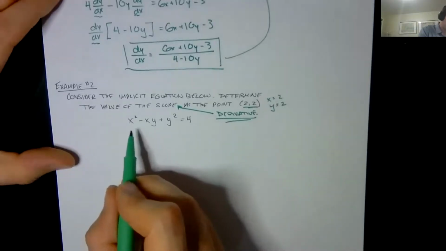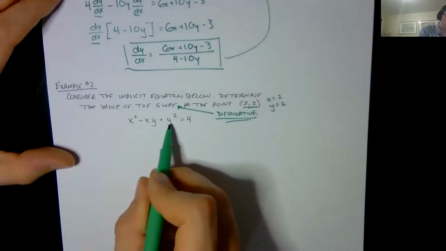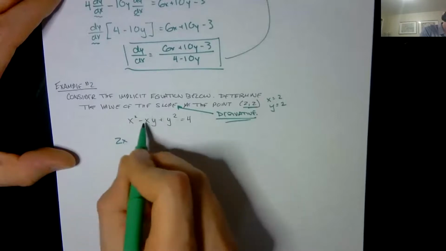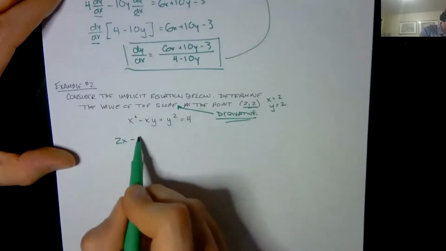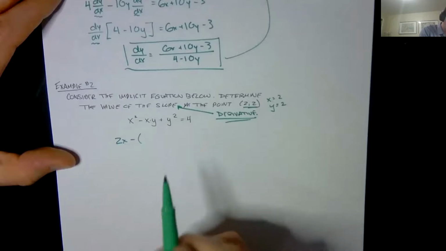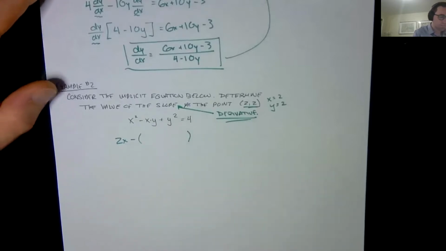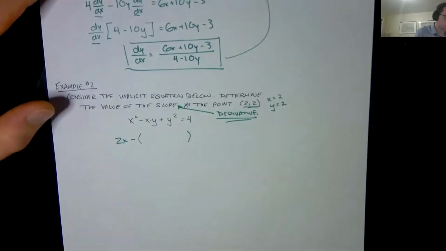So when I look here, I have x squared minus xy plus y squared. Take the derivative of x squared, that's going to be 2x. Then this next part gets a little bit tricky. I have minus x times y. So that's going to be a product rule here. I'm going to write that with parentheses like this. As you get faster at this, you'll see some other cool tricks.